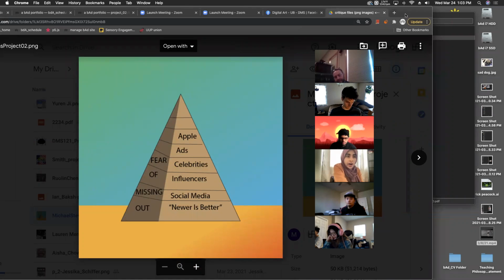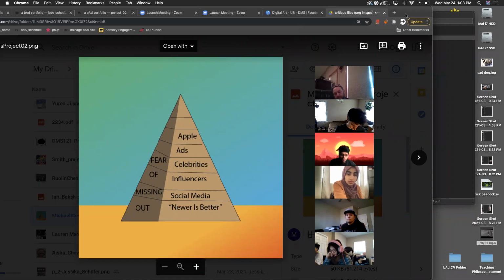On the right side, the light facing side, I put the base as newer is better, because that's the message I think people typically follow. Then above that is social media, then influencers, then big time celebrity, then ads, and behind the scenes you have Apple on top.